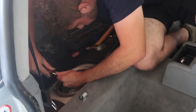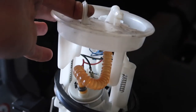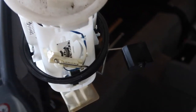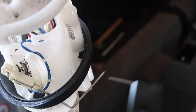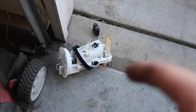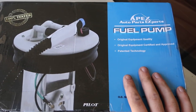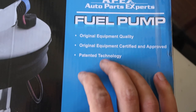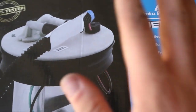This has definitely been replaced before — that looks definitely aftermarket. Obviously the one I'm going to be putting in now is also going to be aftermarket, and we'll see if there's any difference. If not, we'll return the new one. This thing looks pretty good, there's nothing wrong with it visually, but I guess it doesn't work properly because it's cheap — this is like a $20 one. I went with like an $80 one, not too cheap. So hopefully the one I got is a little bit better. Out with the old and this is the new — so this is the fuel pump I went with, found it on Amazon, about $80. It's 100% tested, good to go, OEM fitment. Let's hope for the best and go ahead and install this guy.